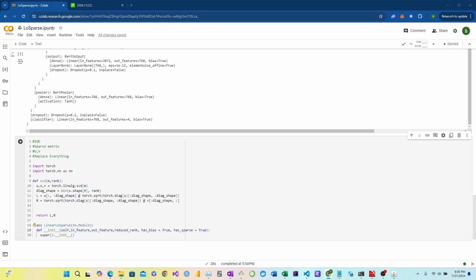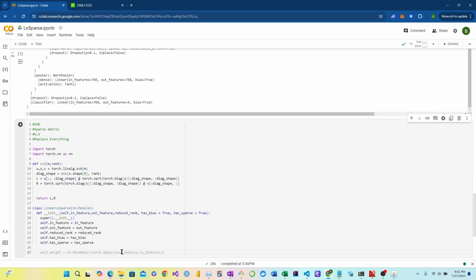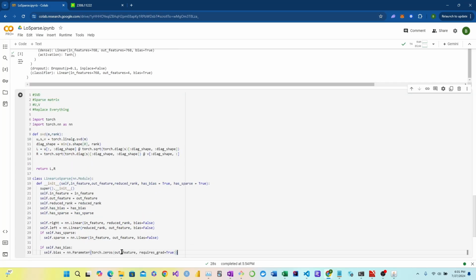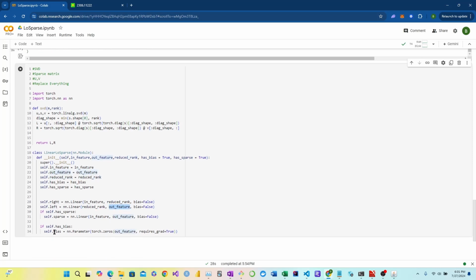So pretty simple, just invoking the definition of the class. And right here, just adding them all to the parameters of the class. Then right here, we are now taking the left and right and making them linear layers, which is going to take the input feature, the reduced rank, output feature. And then if we're going to make sparse matrices, add another linear layer.